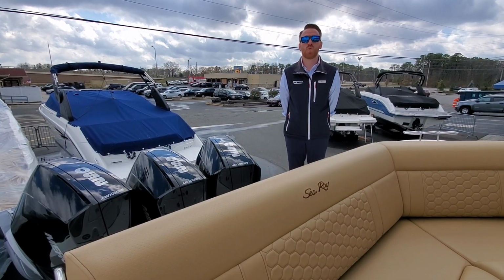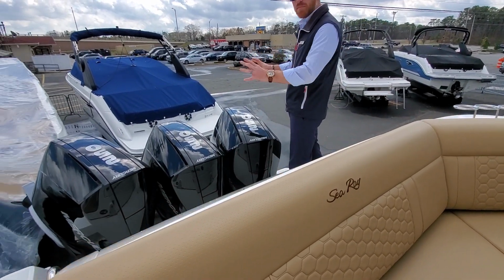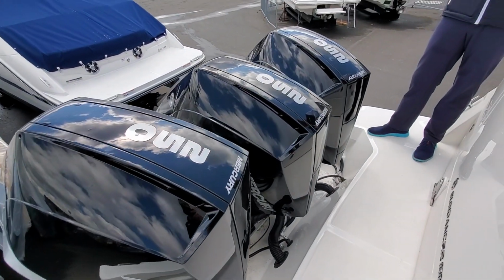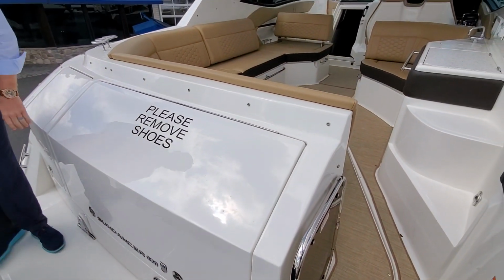I'm here to walk you through our 2020 Sea Ray 320 Sundancer outboard. Let's take a look. We'll start at the back here. This boat is powered with 3 Mercury 250 Verado outboards. You do have the Axios propulsion system on this boat, so docking is a breeze.